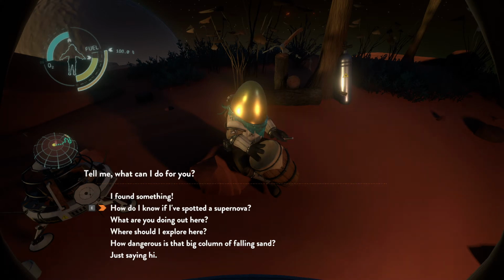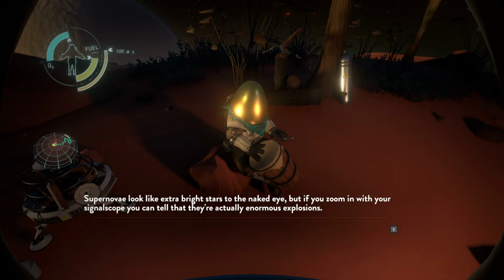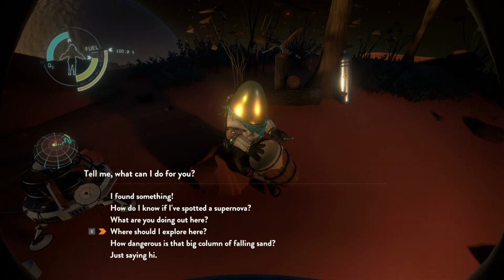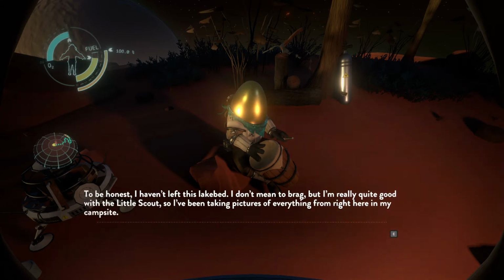How do I know if I've spotted a supernova? Supernovae look like extra bright stars to the naked eye, but if you zoom in with your signal scope you can tell that they're actually enormous explosions. Massive stars go supernova at the very end of their lifespans, which is why it's so unusual to see two in a single day. I wonder if some of these stars are older than we realized. Where should I explore here? To be honest, I haven't left this lake bed. I don't mean to brag, but I'm really quite good with a little scout, so I've been taking pictures of everything from right here in my campsite.